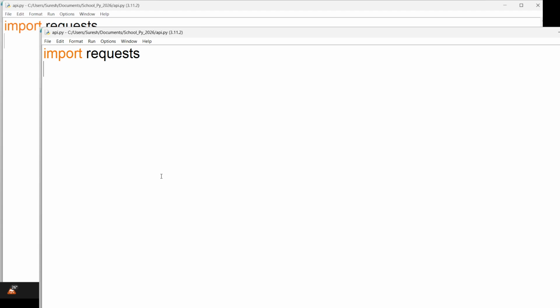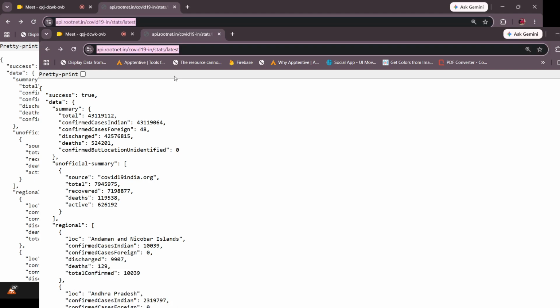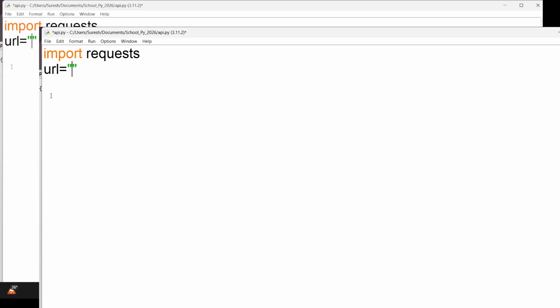Then we need something for the URL, meaning where that API is present. You can take any variable name for the URL. So we have one of the APIs, and this API is giving this response. Our very first target is to read data as it is, meaning whichever response it's giving, read the entire response as it is.